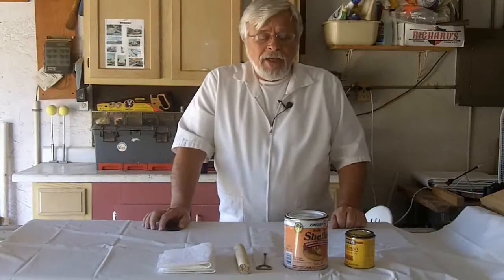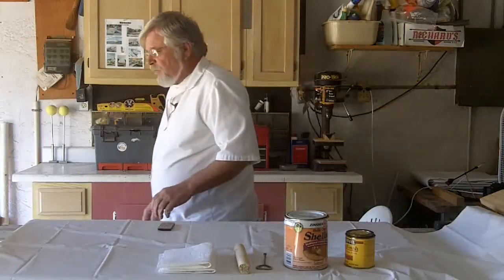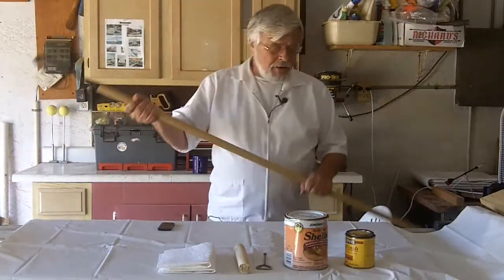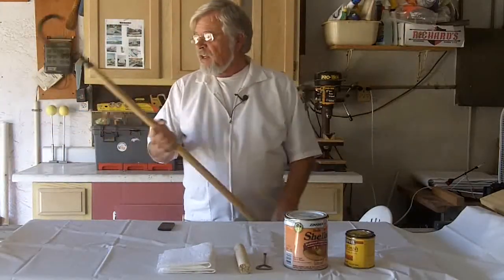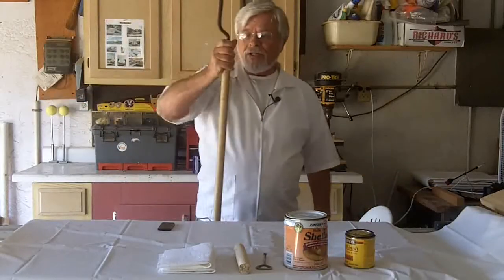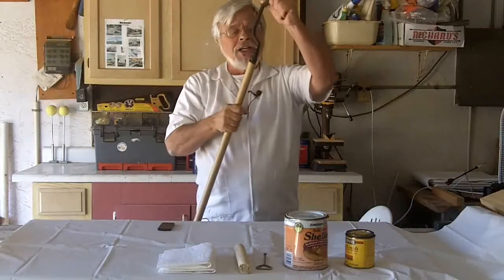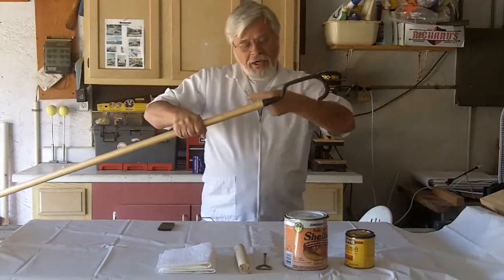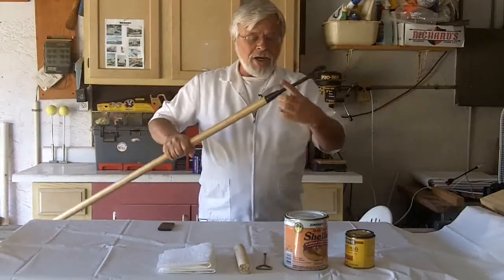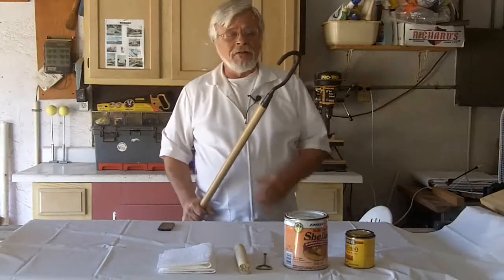Welcome to Boat Lab, episode 5. We're going to make some small parts. First thing I want to show you is this little guy here, the boat hook. It's nothing more or less than a 5 foot long painter's stick, the kind you stick roller frames on, and a garage hook. I drilled a 3/8 inch hole into the end of it and then just screwed this in and wrapped it with some electrical tape. Total cost, about $9.